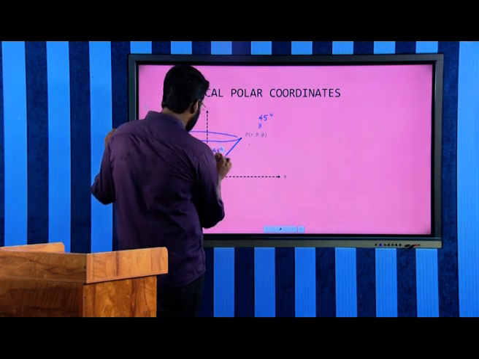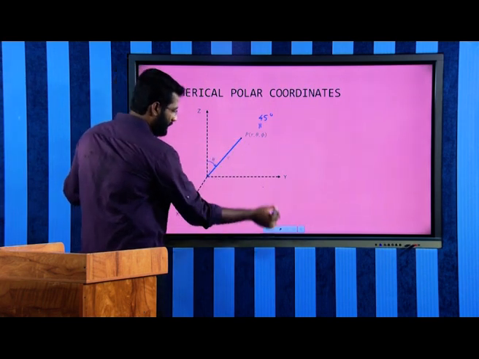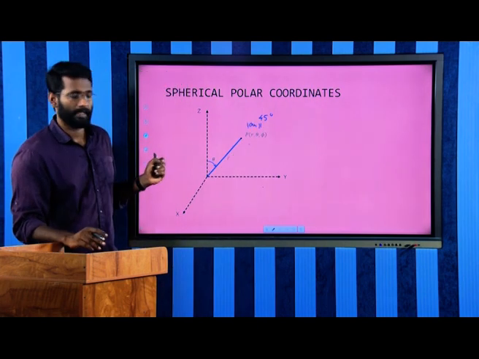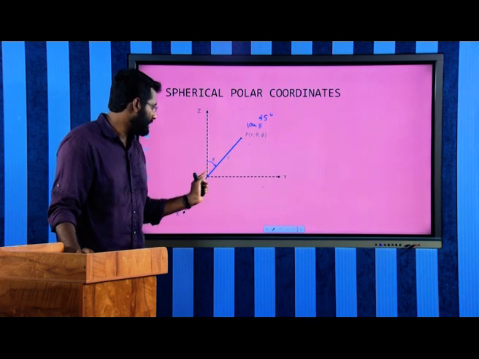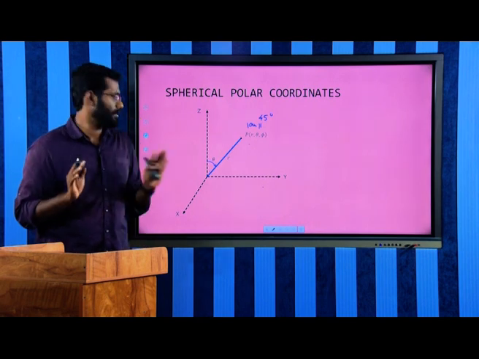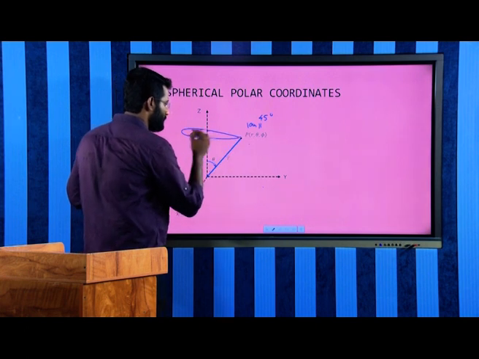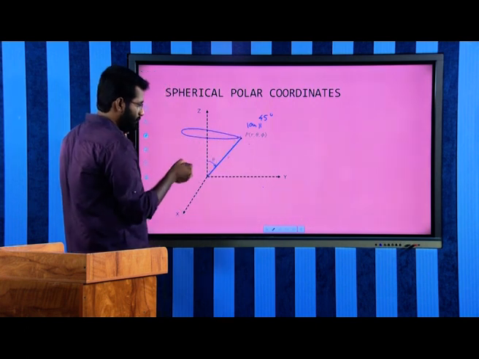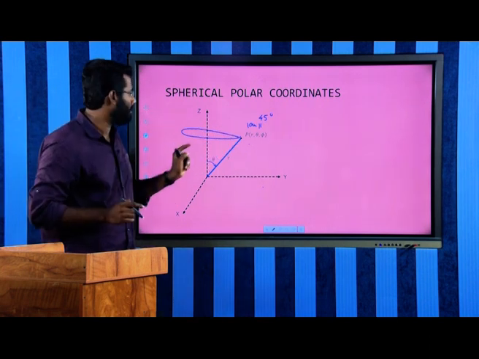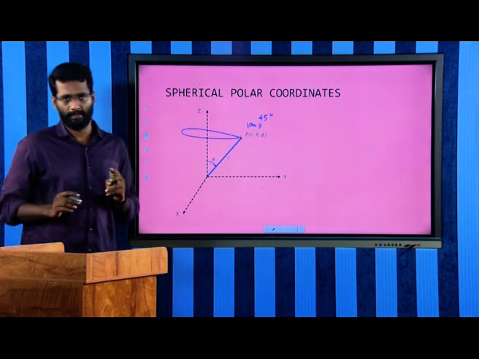Now we are not fixing into a cone. So now we have two coordinates. The first one is r. Let r be equal to 10 centimeter and theta equal to 45 degrees. Then what would we get? r equal to 10 centimeter means this distance must always be 10 centimeter, and this angle must be 45 degrees. Then we get a circle here. Every point on this circle is part of that cone, and will have a particular r of 10 centimeter and a particular theta equal to 45 degrees. So we got a circle.